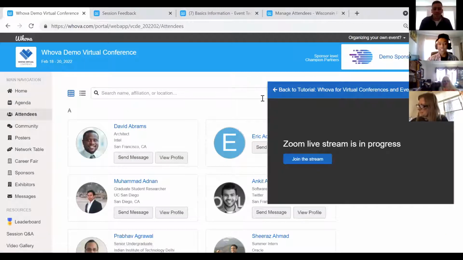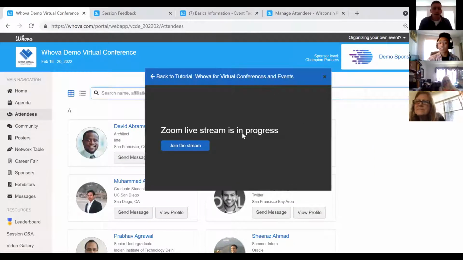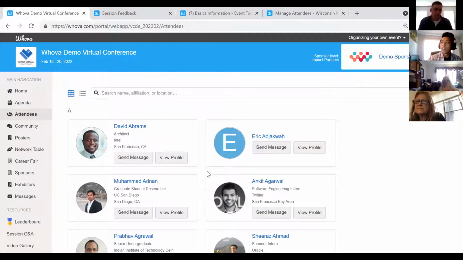And then just for the last part for the user, this box follows them around. So if they're good multitaskers, they can watch the live stream and then potentially view the attendees list simultaneously. I didn't really follow that. I don't know, was that important? Oh, no, not really. It's just if your attendees want to watch the live stream at the same time and maybe view the attendee list, that box will follow them around.